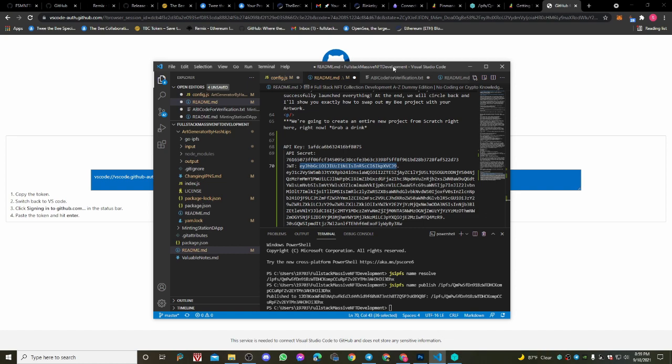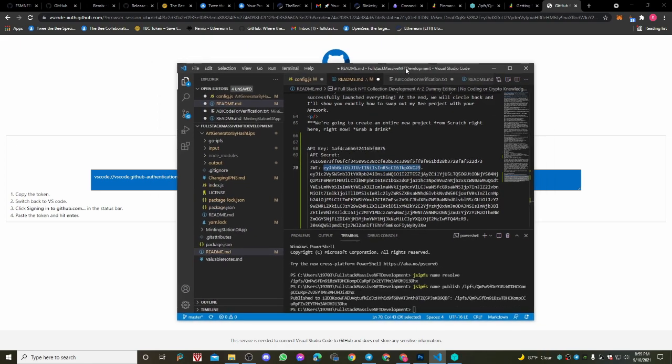The next few steps are going to be pretty critical. We're so close to being done, guys. We're so close. And then we're going to go all the way back and teach you how to do everything with the art generator. And then I haven't decided if I'm going to teach you everything about the minting station right now before the art generator. I probably will. We're just going to go right into the minting station right now.